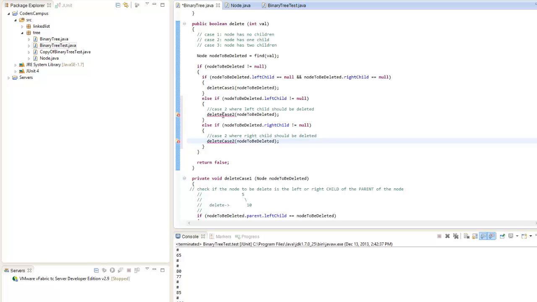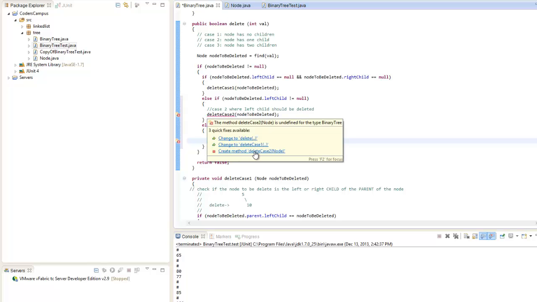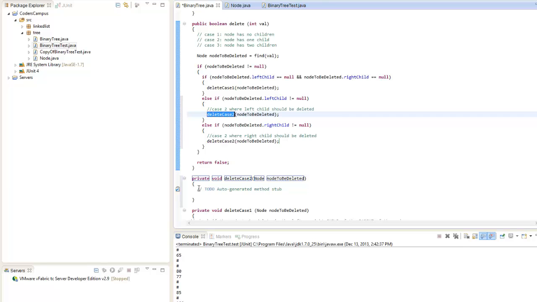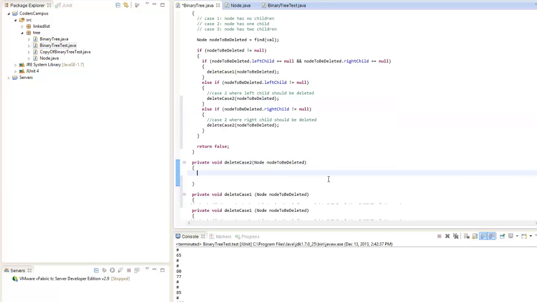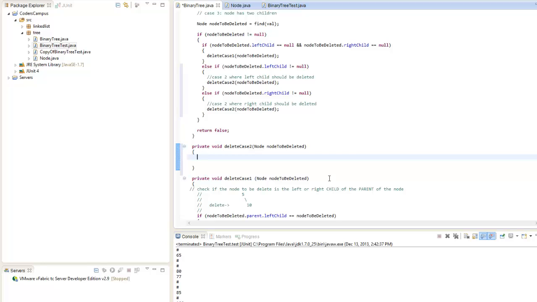I'm just going to hover over it and say create the method. It's going to quickly create a private method for me, less typing for me and less time for you guys to watch. So let's figure out case 2. Case 2 is a little bit more difficult, but not exactly.